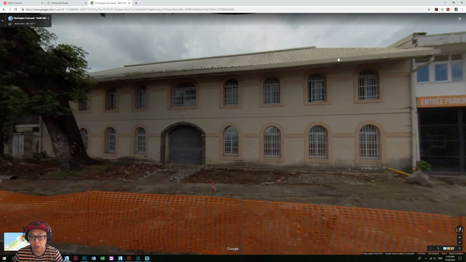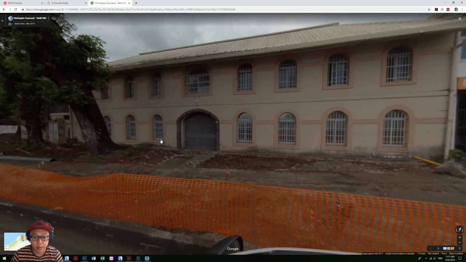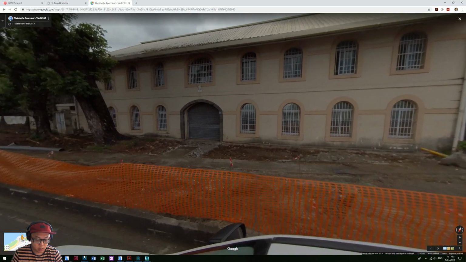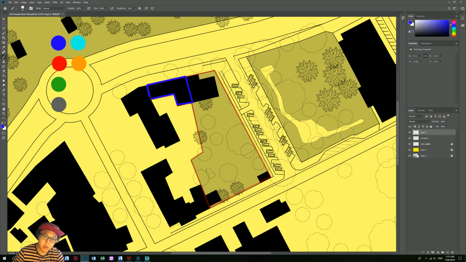Maybe we could demolish that and have a flat roof that people can go on top. I don't know about that yet, but I was thinking we could keep the entry here. So that's going to be the entry, and then people could go inside.